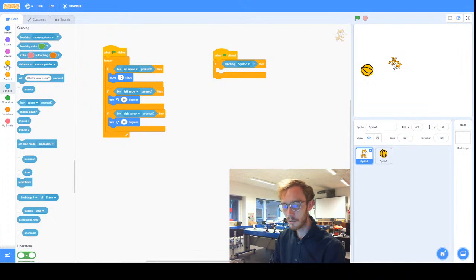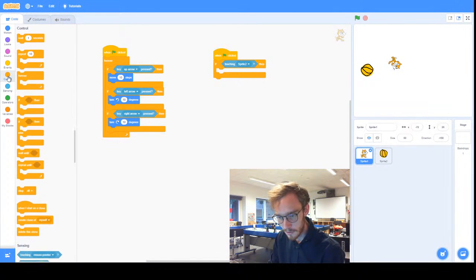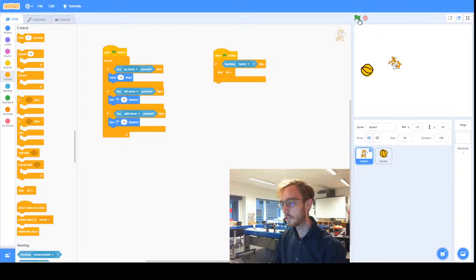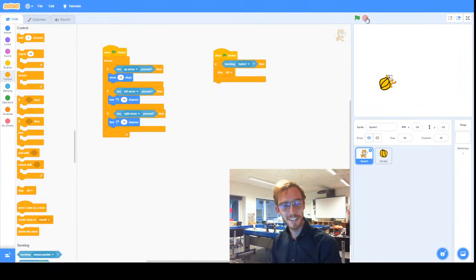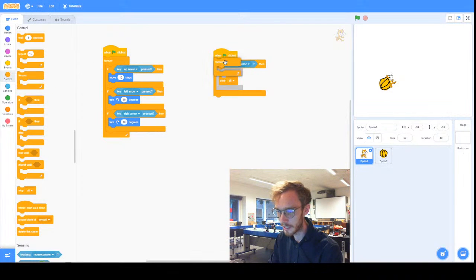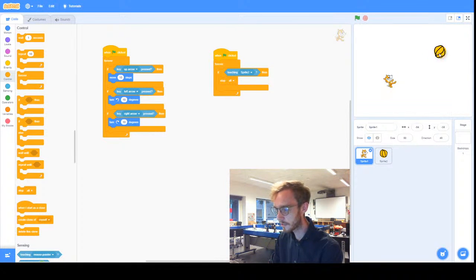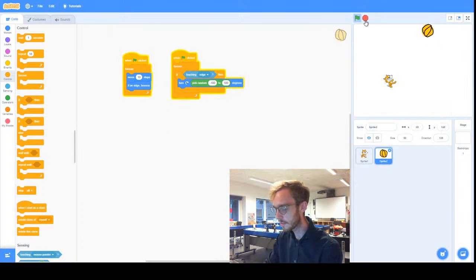And to stop everything, you have to go into control, and then there is stop all down here. The stop all should be almost at the bottom, and if you just add that code, we should see that if I hit it... let's see if I can catch it. Oh, so I forgot something again. If you can see what I did wrong, I have an if statement without a forever, so it doesn't detect me hitting the ball. So I'm just gonna add my forever here and split these two up. There we go. And then I'm gonna hit the ball now.